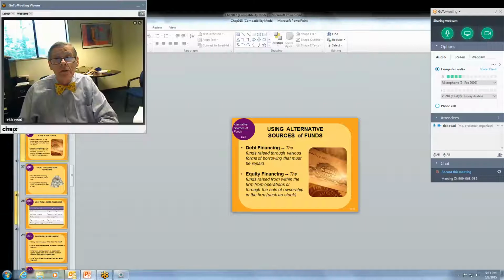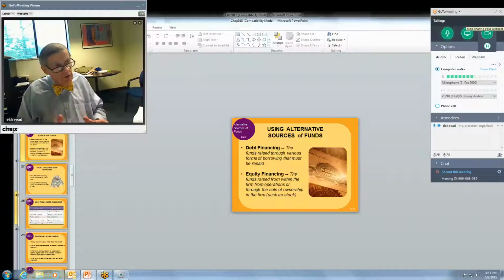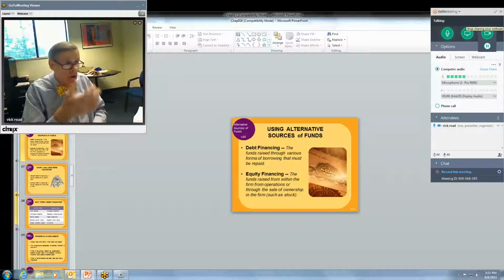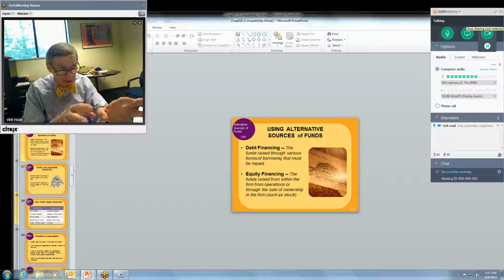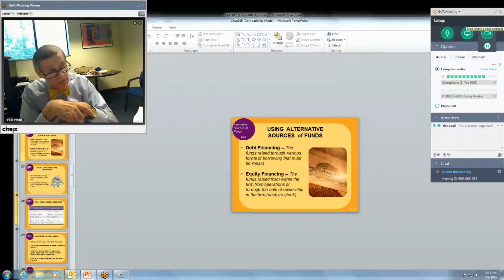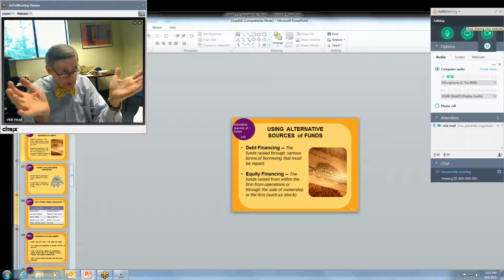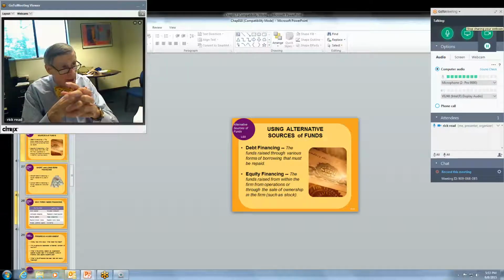Now, there's alternative sources of funding. The debt funding and then equity financing. Debt funding normally is considered to be issuing bonds, at least for large companies. You issue a bond, you get the person to buy your bond for $1,000 a copy, let's say, and then you say, I'm going to pay 6% coupon, or it has a 6% coupon. That means I'm going to pay you 6% interest for borrowing that money for a particular period of time.